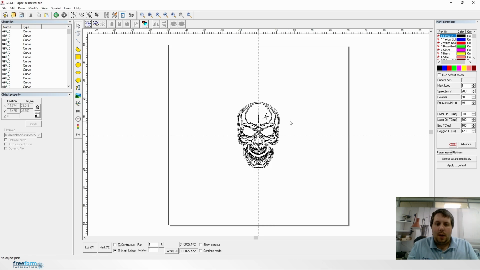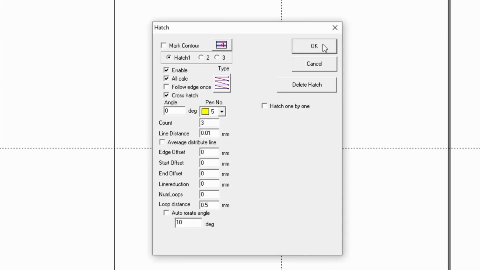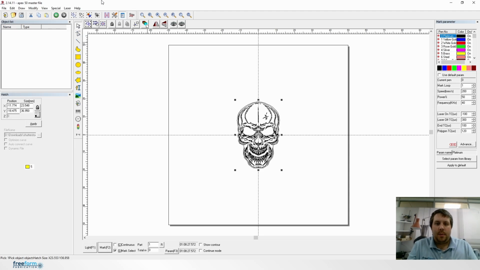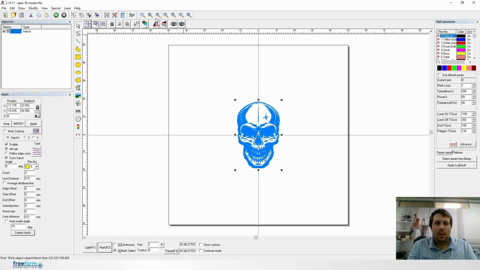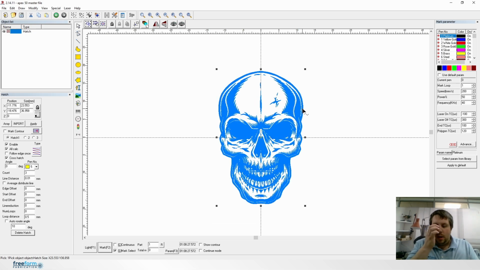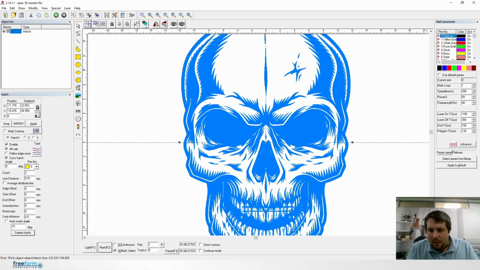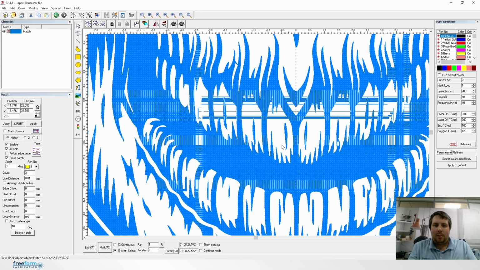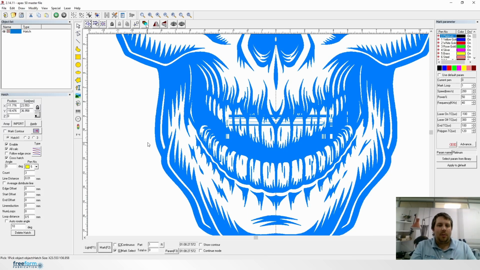So first thing we want to check is to see how it's going to hatch. Just have a look and see how we hatch. So that's pretty cool, that looks pretty good, quite happy with that. Then, I want a really deep background and aspects of the skull to be really, really deep. But what I don't want, oh hang on, let's have a look at that. So have a look at this. That's not ideal, it's not going to engrave properly with it being like that, and that's fine. It's a pretty good vector though, so we'll be able to fix this.